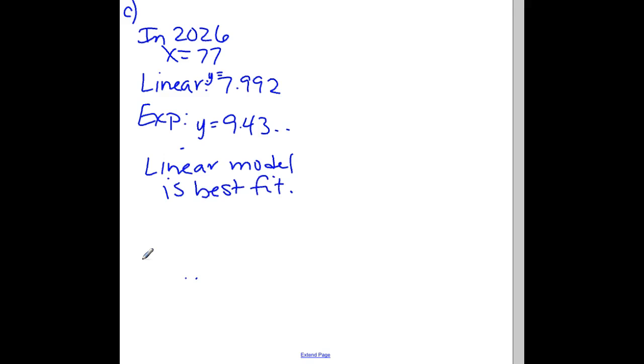We had some dots that might have looked like they curved a little bit, but the exponential growth curve would have pulled way up here, when we should have been looking at a linear model. That would get us to that 8 instead of up here at 9. Does that make sense? Sometimes you have to look beyond the data you have and see which one is going to continue to fit it better.